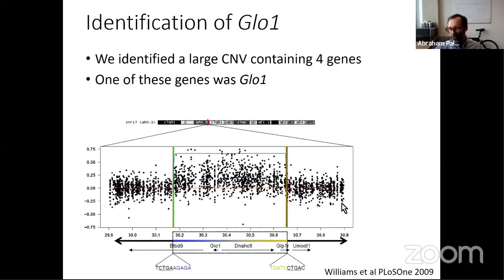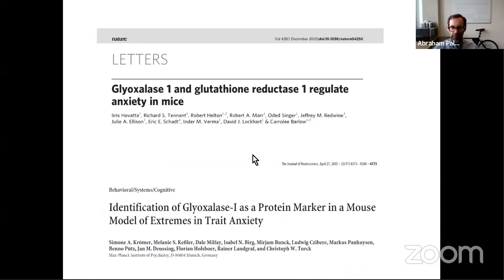The last story I wanted to talk about really illustrates how we can get into new biology by doing these kinds of studies in animals. And this study starts with our identification of a copy number variant that turned out to be prevalent among laboratory and even wild-derived mouse strains. And so it was a copy number variant where some individuals had 1 copy and some had 2 or even 3 copies of about a half megabase region that included 4 genes. One of those genes is GLO1, and that's the gene I'm going to be primarily focusing on.